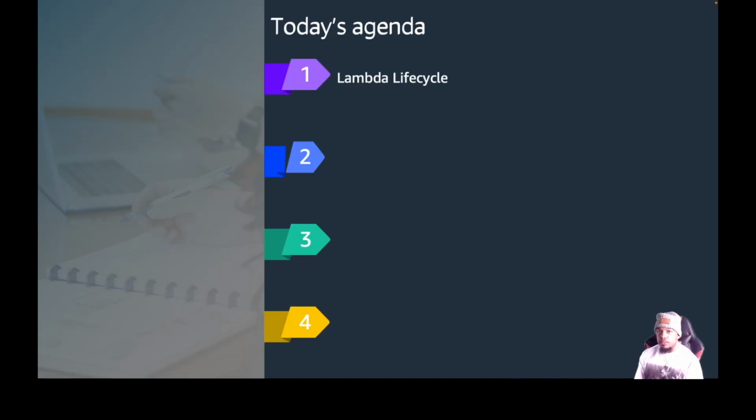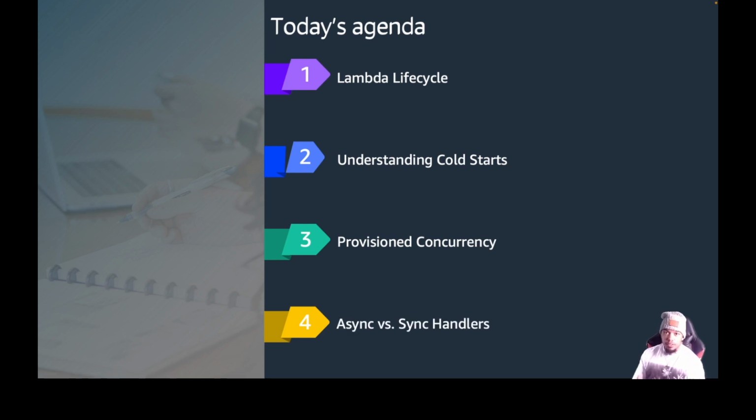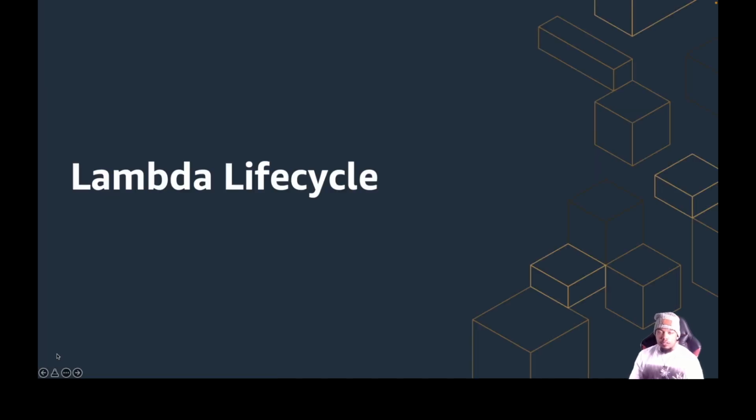We're going to start by giving the overview of the Lambda lifecycle, and we'll also dive into the 3 phases of the lifecycle. We'll then talk about cold starts and make sure we understand the conditions and when they happen. We'll also talk about provisioned concurrency and how that can alleviate the cold start problem. And then we'll go into different invocation patterns of your Lambda handler. There are synchronous handlers and asynchronous handlers, and they both operate very differently. Understanding the different invocation patterns can enable you to make fit for purpose APIs and not blindly leverage one over the other. So let's dive right into the Lambda lifecycle.